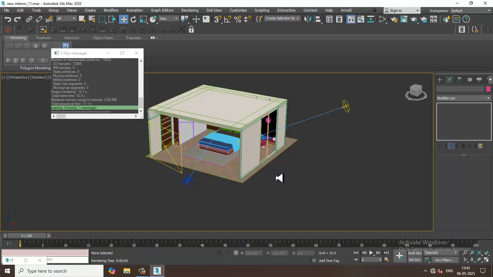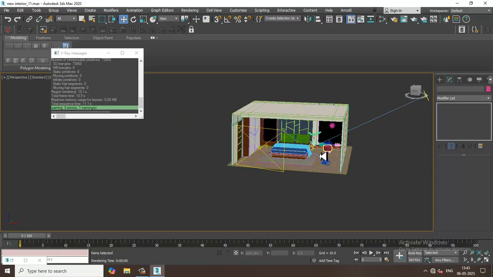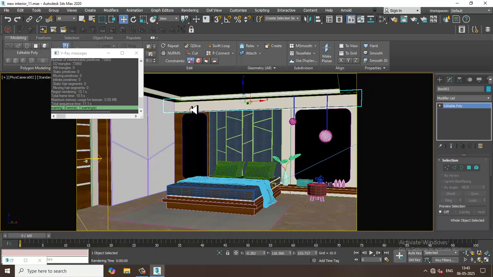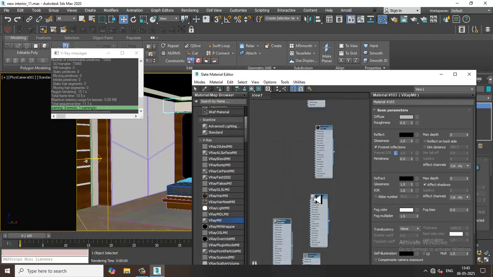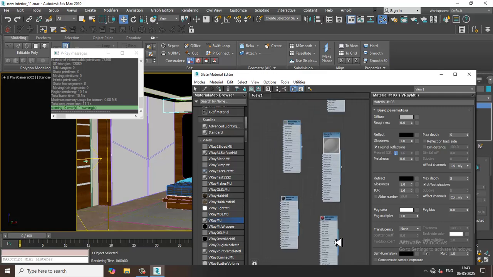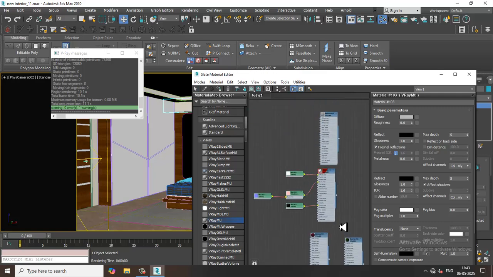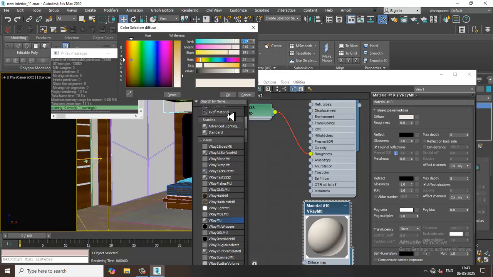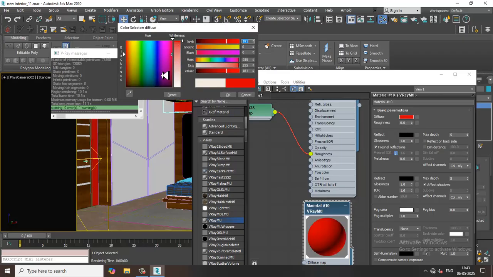Now again let's go back to the camera view, and instead of giving this yellowish color, I'll just slightly change the color of these walls if needed. I can just make it some other color, some more of a bluish or something.